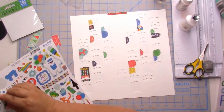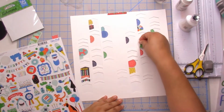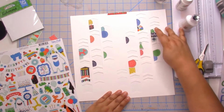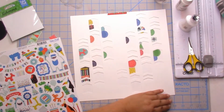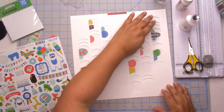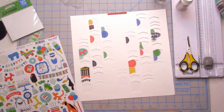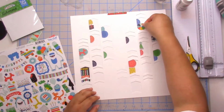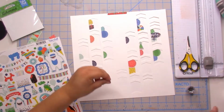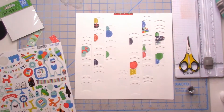So now I'm just finding some other elements. I try to put 2 or 3 things into each little section. Like I said, I think it works out. It does take some time. That cute little spinner from a game. I think it's adorable. A little balloon animal.